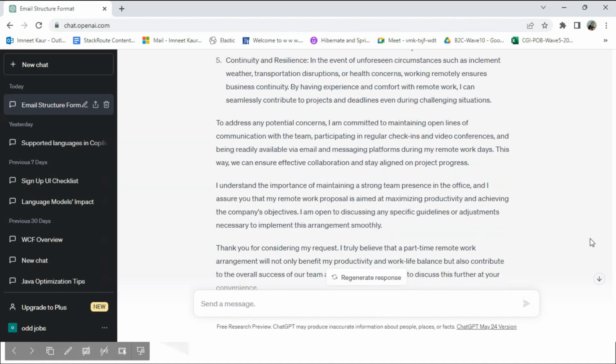Now let's say you are going the other way. Like, let's say you are an HR person and you are writing an email letting team members know that they now have to come back into work. They have to come back and work in the office. This obviously will be kind of bad news for a lot of people because they have accustomed themselves to work from home. So writing such kind of email is a bit challenging. So let's take help from ChatGPT.